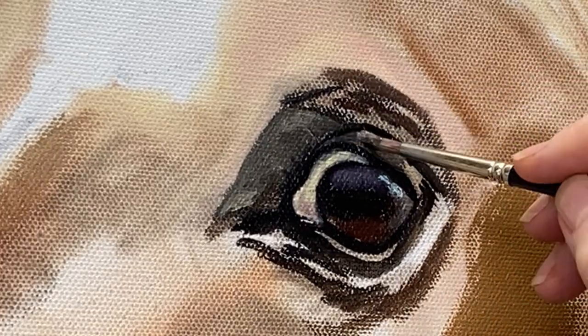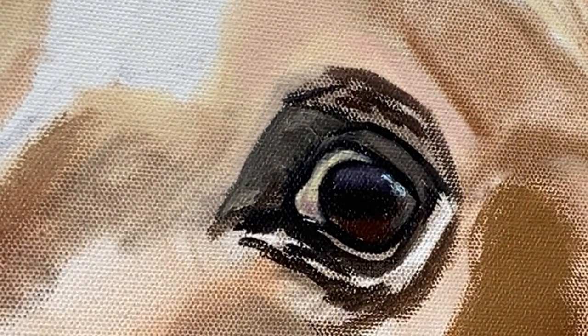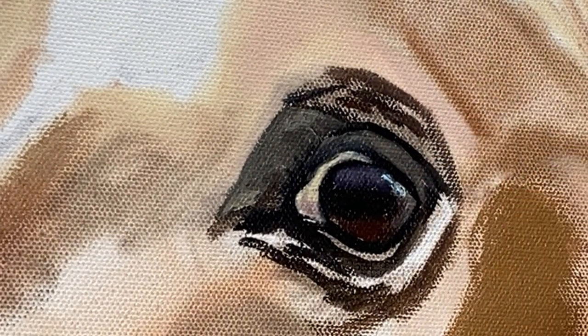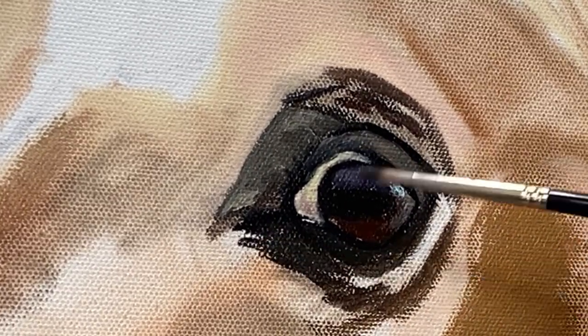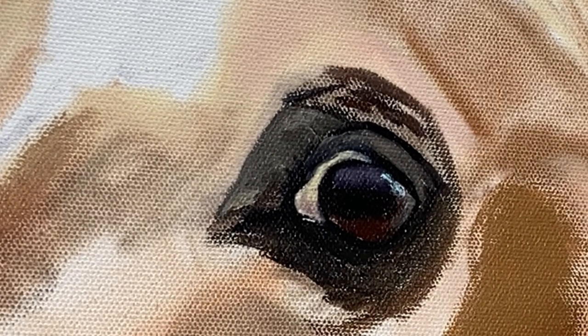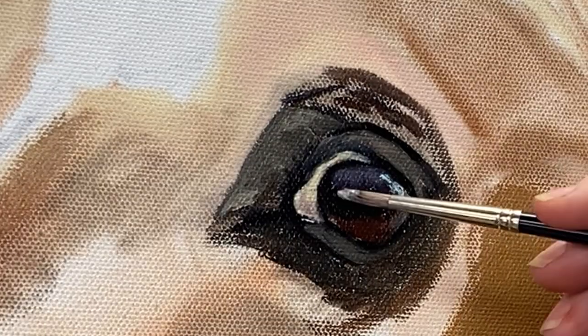And of course, as those folds roll, they're going to be darker closer to the actual crease. And then as they roll out, there's usually going to be a point where there's a highlight on each roll. So I'm being very conscious of that, as well as where the tear line of the lower eyelid goes. And I'm trying just to get all the structure.